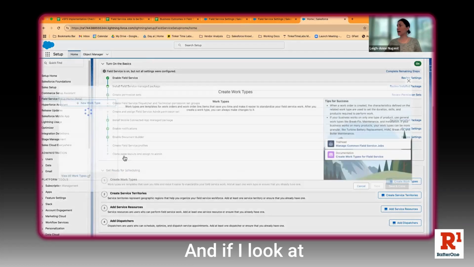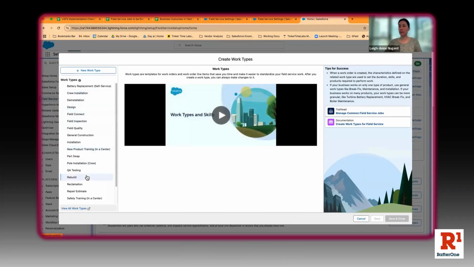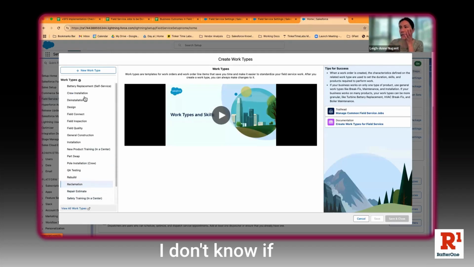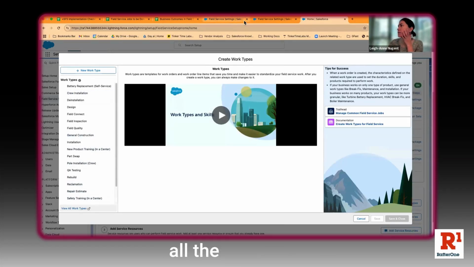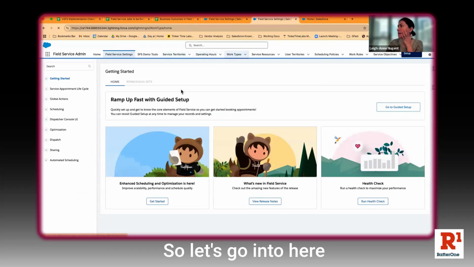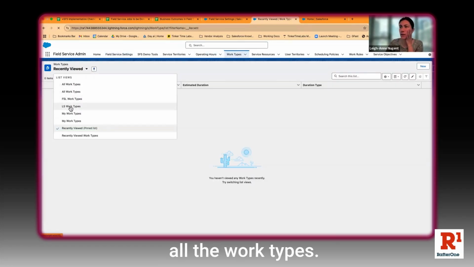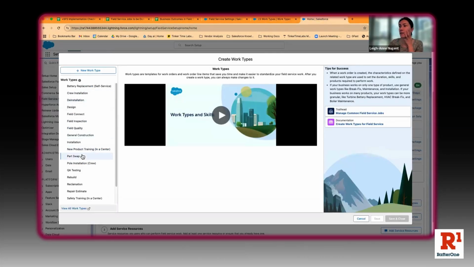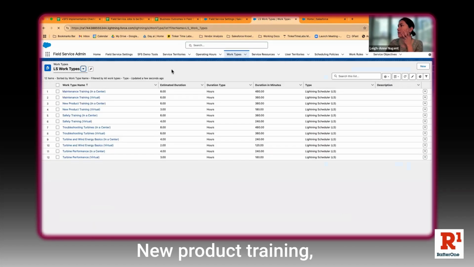And if I look at the work types, I don't know if any of these, let's go into all the work types. So let's go into here and let's look at all the work types. Here, Lightning scheduler licenses. Yeah, so these somehow were filtered out of here. New product training.